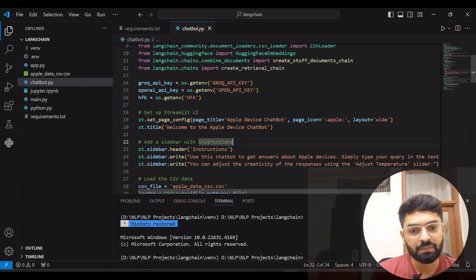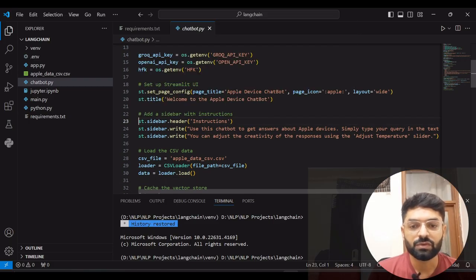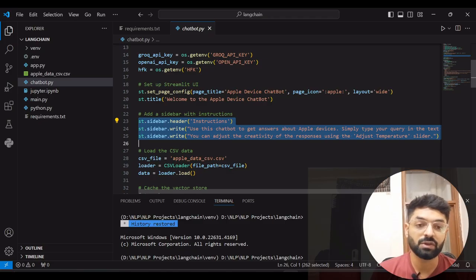So in the title page, you could write Apple and you could also put some Apple icon. And then in the title, you could write Welcome to Apple Device ChatBot, right?